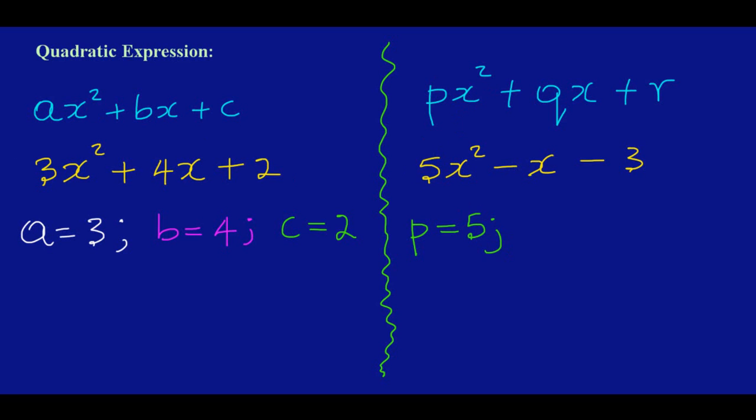Okay, and then my Q is the coefficient of the term in x. So Q would be equal to, and if you notice, the coefficient of x here, there would be a 1 there, and that is 1. You have to carry the sign, so this is a negative 1.